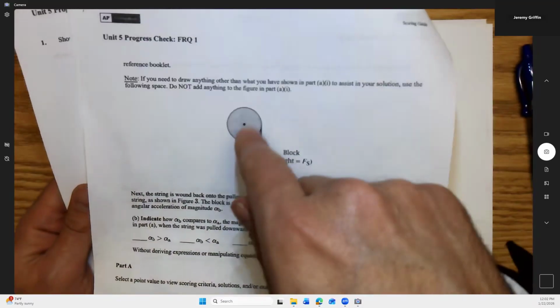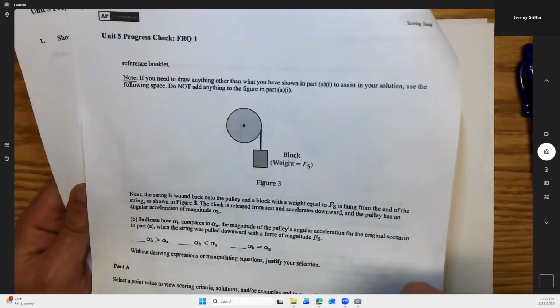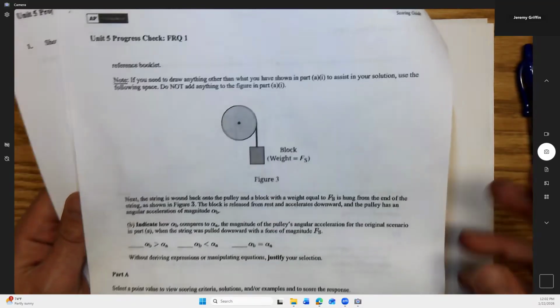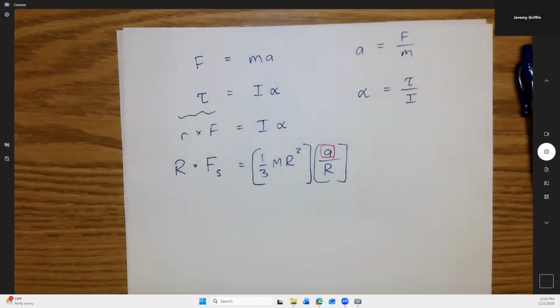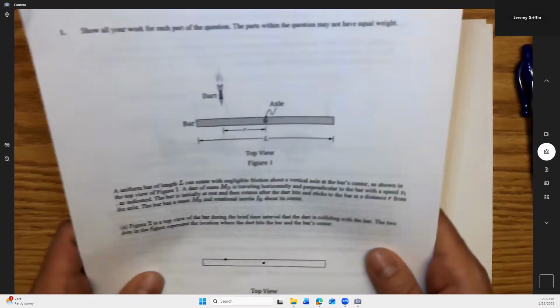So now from the point of view of the pulley, it's not being pulled as hard. You guys see that? So it's not going to accelerate as much. Okay. Now they go through exactly how to score this. Now again, I want to put this in your hands pretty soon. But before we do, let's flip over and look at this other one.